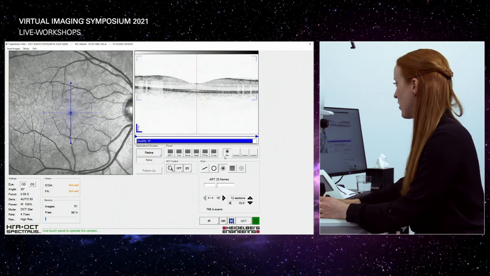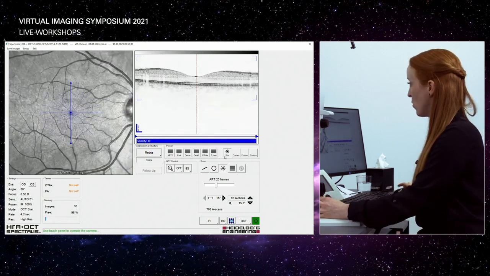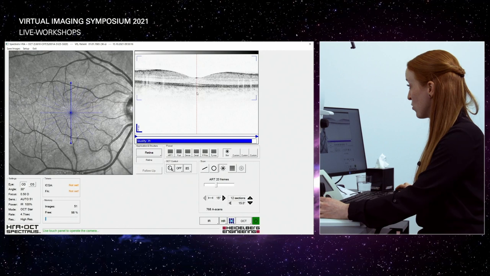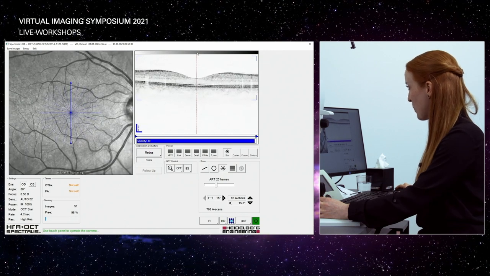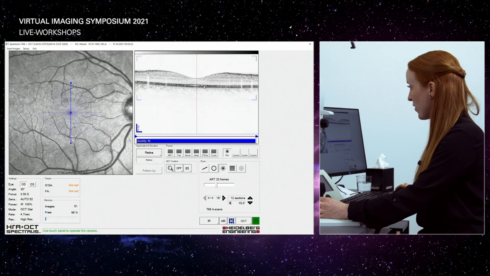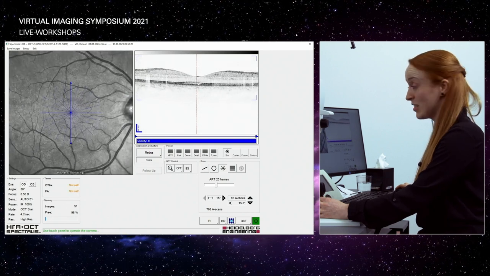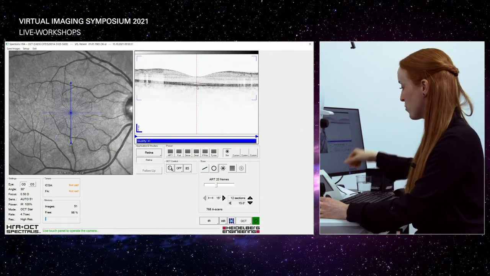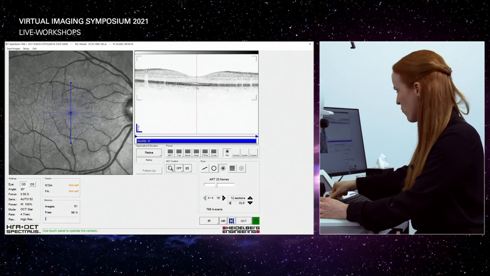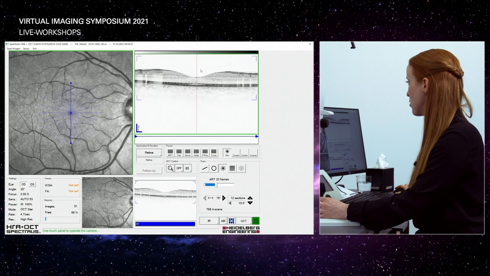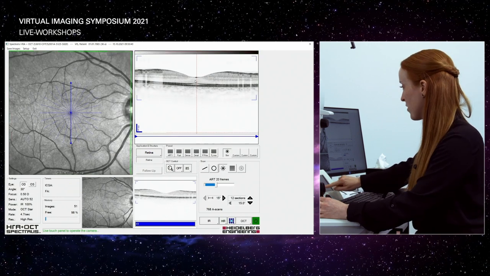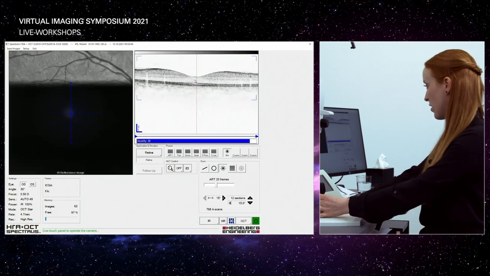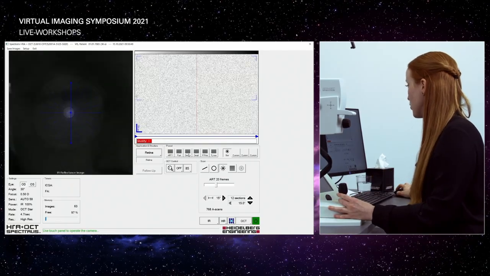So I illuminate my eye again. I take a closer look at the right side on my OCT image, and it's important that this red dotted line right here is following this foveal dip you can see here, okay? Because if it isn't, our star is not located correctly. Good, so check this position. To be really sure, first start the eye tracking, check if your position is correct, and if it is correct, then acquire the scan by pressing the acquire button or pressing your button on the joystick shortly. Okay, I'll do it.